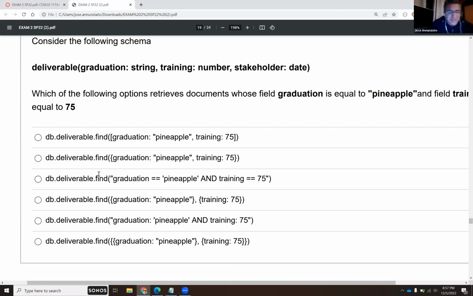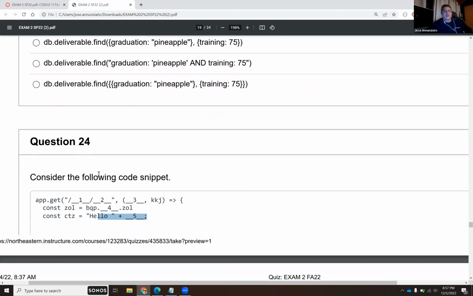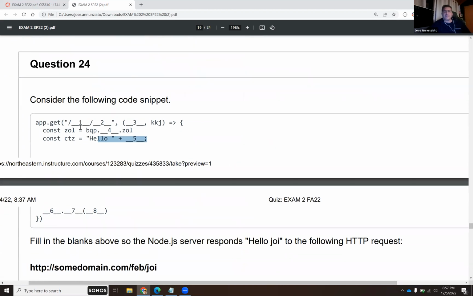Now, something that's missing here, just like you have the Express receiving the request from the client. Notice that we have no questions here on the client sending a request, right, using Axios or using thunks. Okay, so that's not listed here, but that is going to be in the exam.